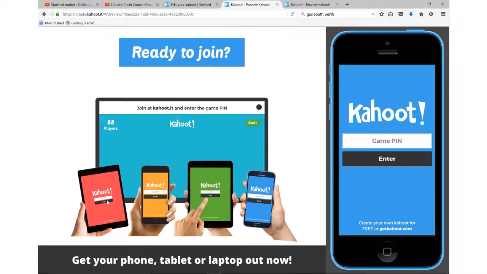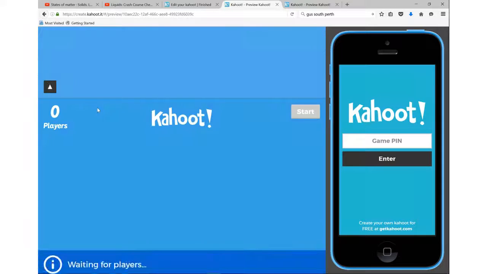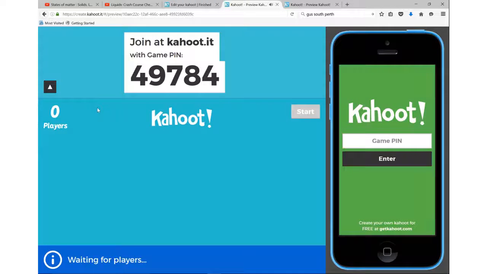It is vital that the teacher has this screen or their screen displayed somewhere where the students can see it. Otherwise, you cannot run a Kahoot. The whole point of Kahoot is that students have to look at the screen to participate. So as a student, I do not need a login for Kahoot. All I need to do is type in the game pin.